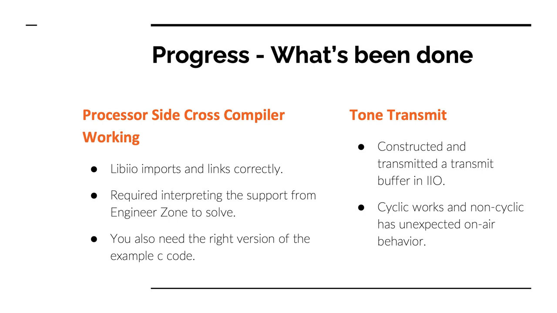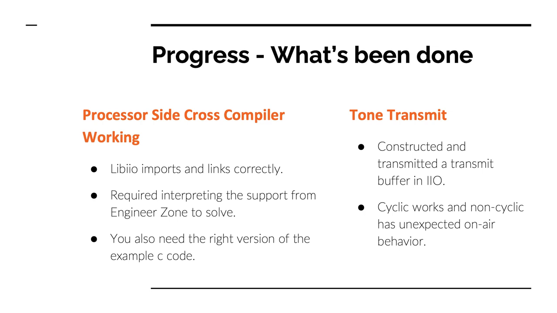Now, we asked for help from Engineer Zone. We got an answer right away, but it required some interpretation. It looks like it was a really easy to understand misunderstanding from the support side. We read it over very carefully, looked at what we had posted, and realized that we now knew how to proceed, and everything was working. You can see the screenshots of things working over the air in Slack.